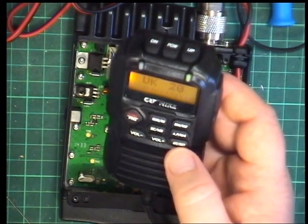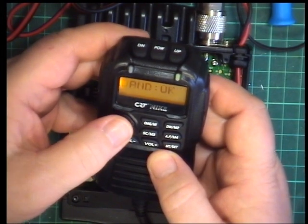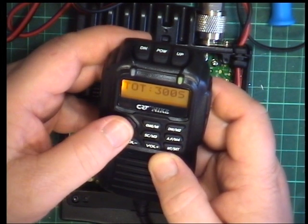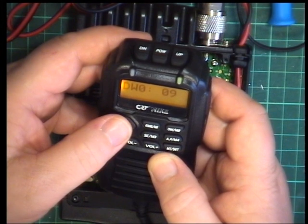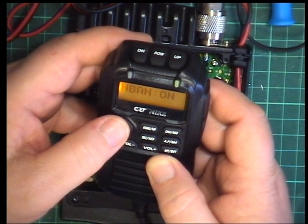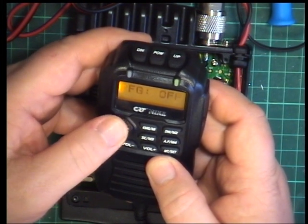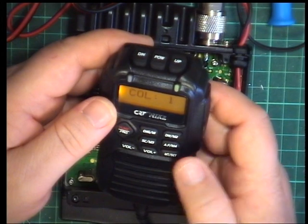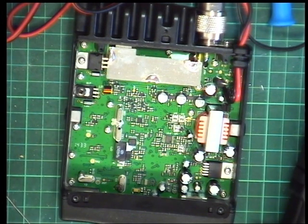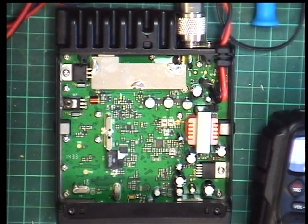Well, we just lose that again. So that timeout timer 300 seconds. So that's fair enough. Dual watch is with channel 9. Dual watch 1, 19. N ban. Oh, I'd have to look up what that is. RF gain off. Brightness 20, and then back to colour. So we'll go back to there. So that's the functions. But anybody can download the service manuals. I think I found it on something called manual.com, and it was totally free, so wasn't hard to do.